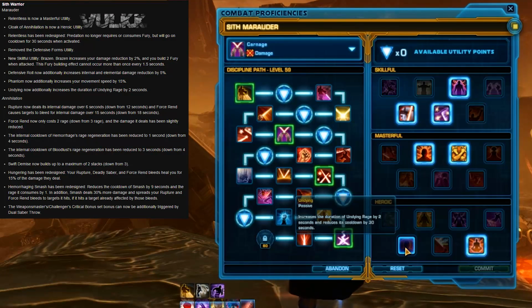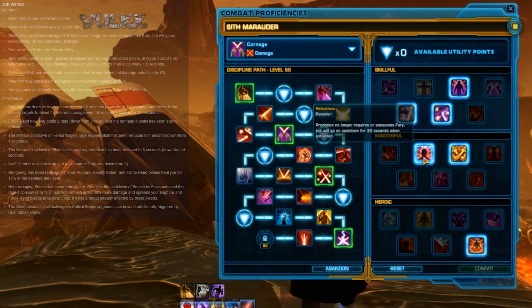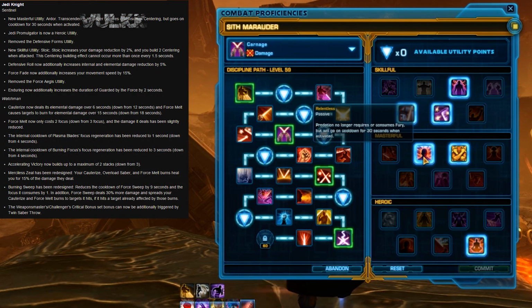Just a very quick comparison. For the Jedi Knight, Relentless in the Republic version is called Ardor. The effect is absolutely the same. Cloak of Annihilation is the same as the Jedi Promulgator. And the defensive forms kept its old name, but it's now a non-existing ability anymore.